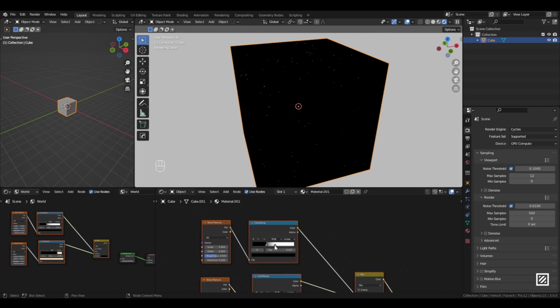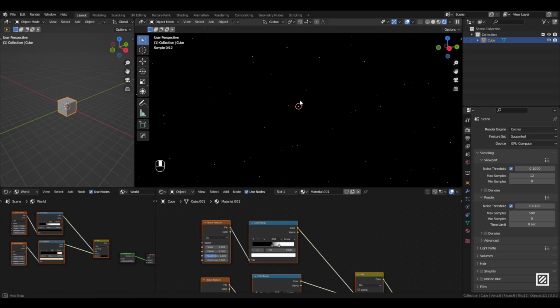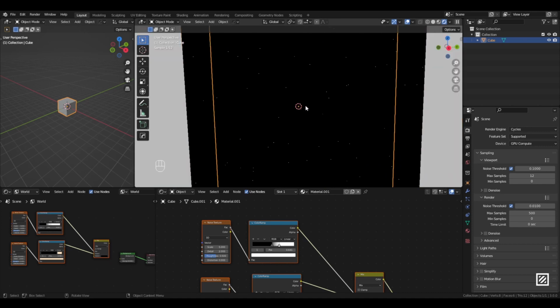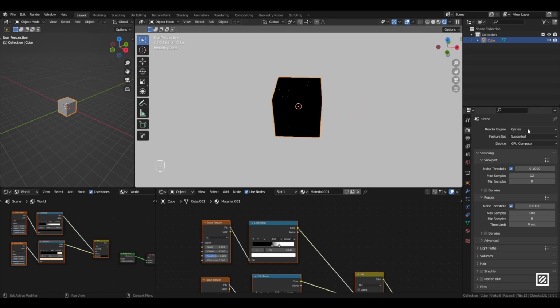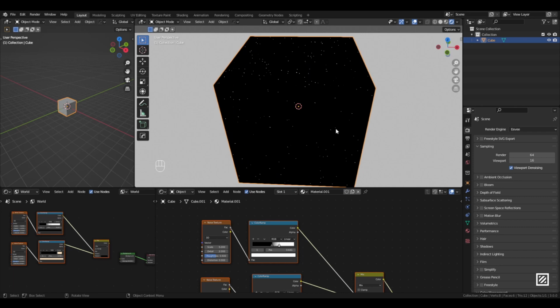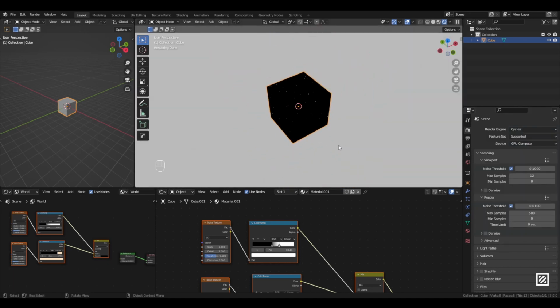You can play obviously with color ramps, make it the way you like it, but that should pretty much work. And that should work in Eevee as well. There we go. Works both Eevee and Cycles.